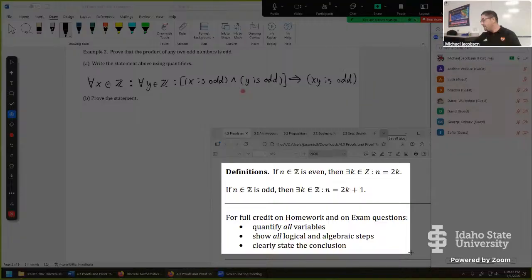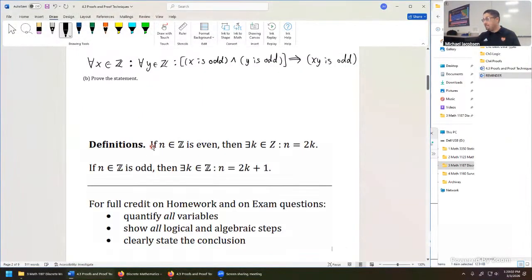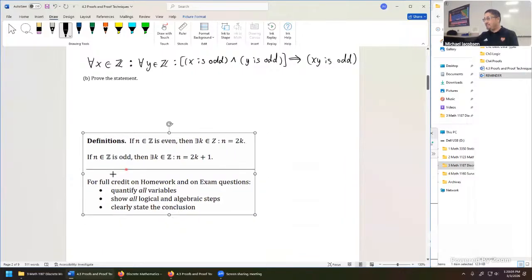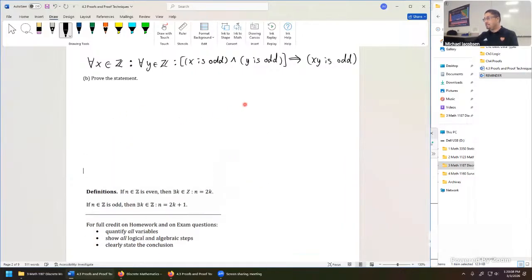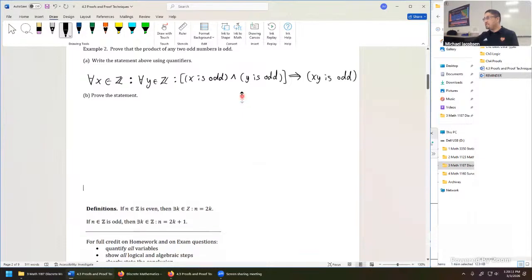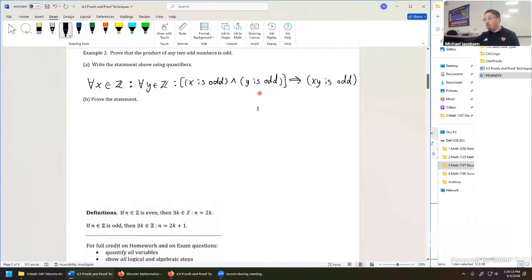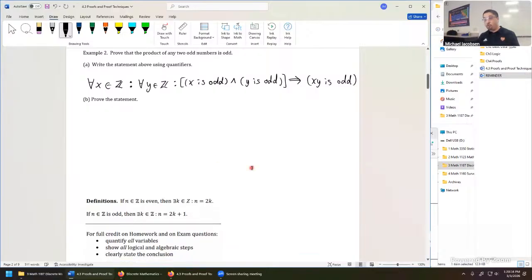Okay, let's maybe just screenshot this into the problem to refer to it a little bit easier. That's way too big though. Let me fix that. Okay, so above is the statement in ordinary words that we want to prove. Below is the quantified statement. It definitely looks messier when we quantify it this way, but it reminds us that there's an implication in the problem. So we're going to start using the same kind of organization. We're going to assume we have two odd integers. Then our goal is to end at a conclusion: the product of those integers must be odd as well.